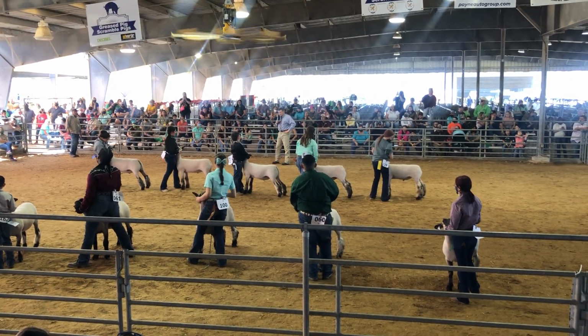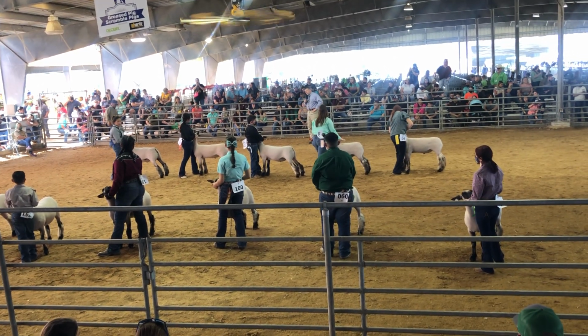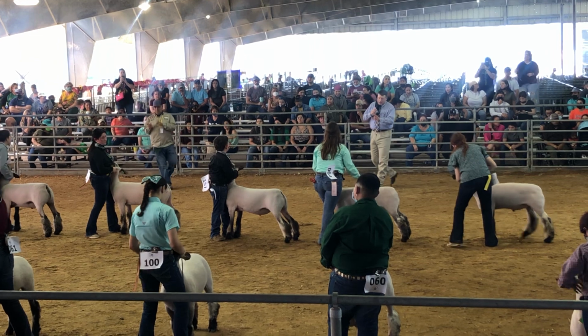And again, I've mentioned structure a few times. Watch him travel right away from you. I'd like him to set those back feet down a little more square and more correctly than what he does if we're going to make a stronger push at the sheep that I start the class with. But I mean, it's a sheep that can win a lot of classes that stands here in third.